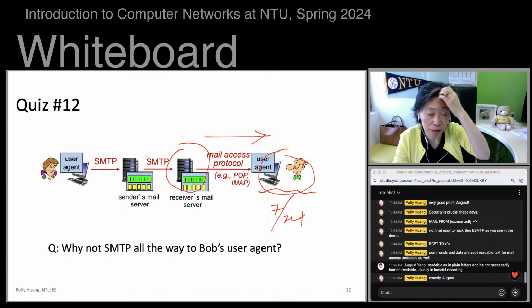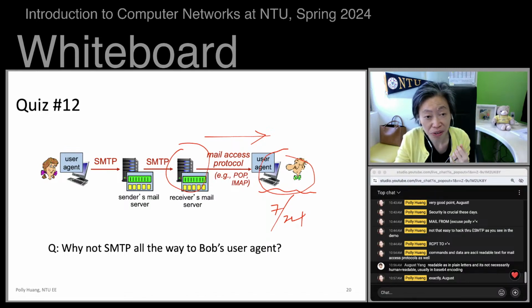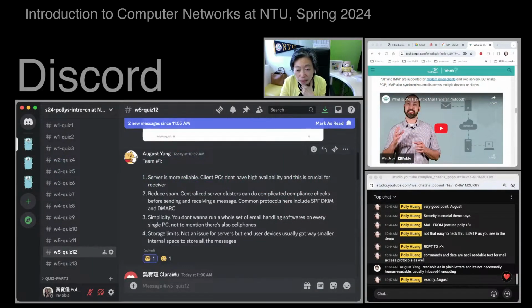But Bob is what? A user moving around. So, very good, Team 1. So one obvious reason is that to be the receiving end of SMTP, the receiving end needs to be reachable all the time. And a client PC where the receiving user agent is not really available all the time.